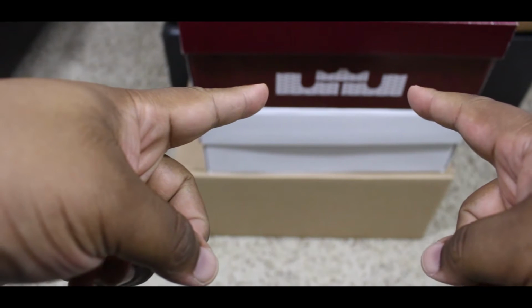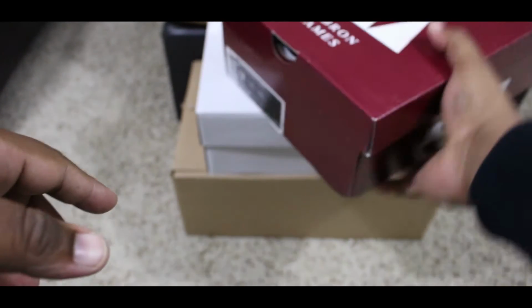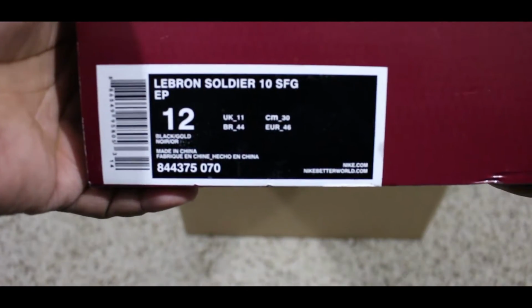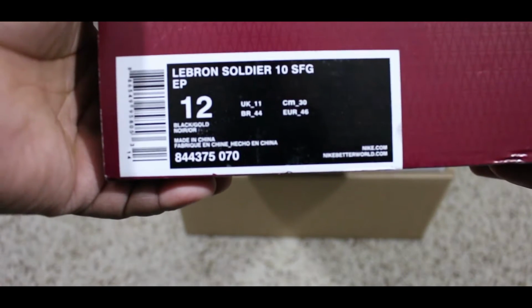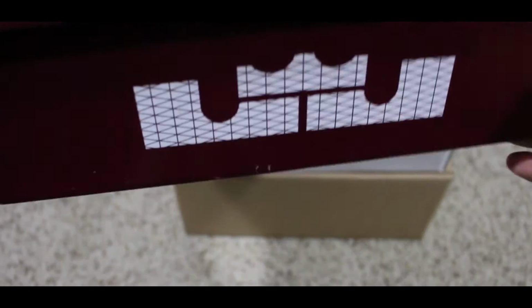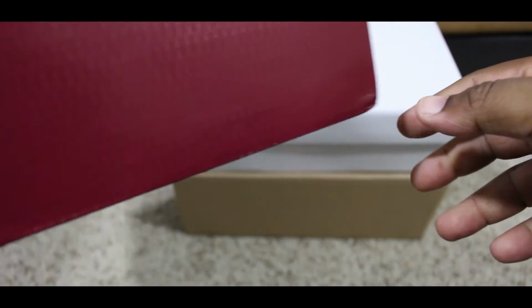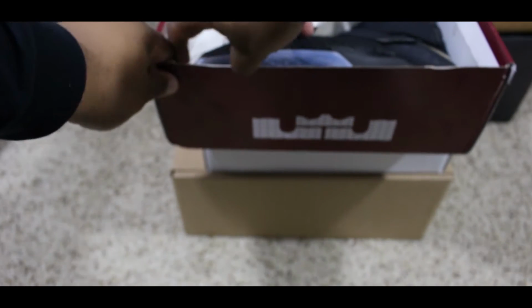So here we go. Got the old LeBrons in front of y'all today. Got a Jordan box down there. Packaging right there. Alright, so we're gonna pull this on up. As you see, LeBron Soldier 10. Colorway is black and gold. Please believe this is not a Nike ID. I repeat, it is not a Nike ID, nor is this a custom. Let's go ahead and pop it on open.